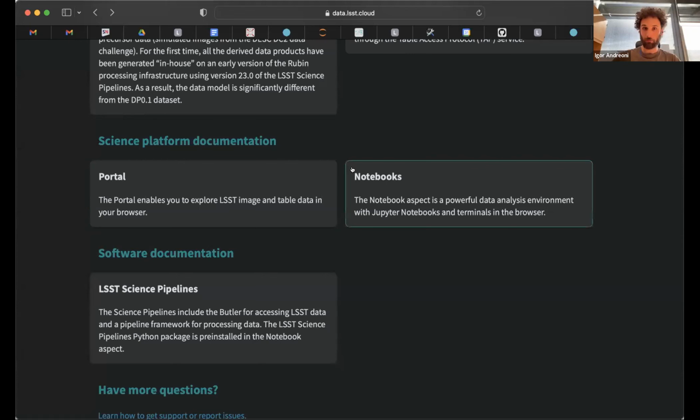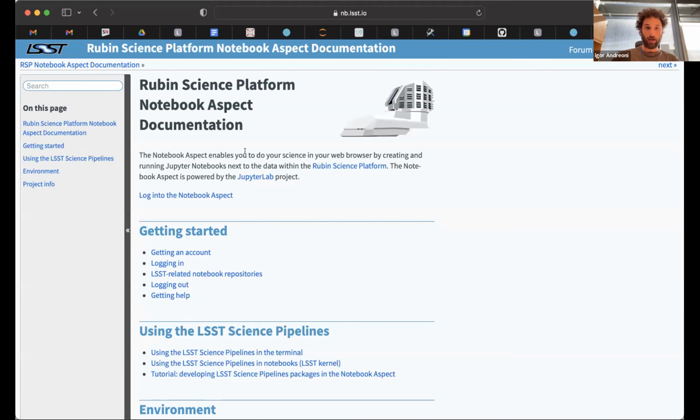If you allow me to share the screen one more moment, if you go into the notebook part, you're offered the possibility to log into the notebook straight away from the top, which is great because that's where I want the link to be when I come back.